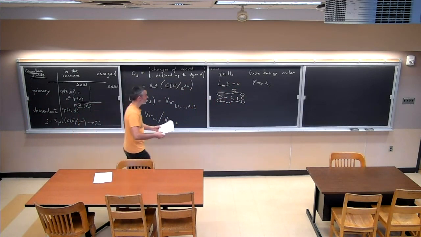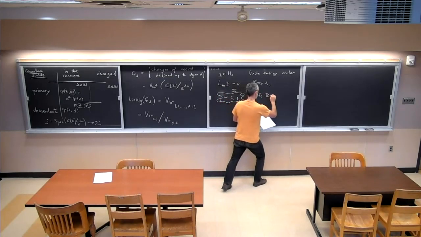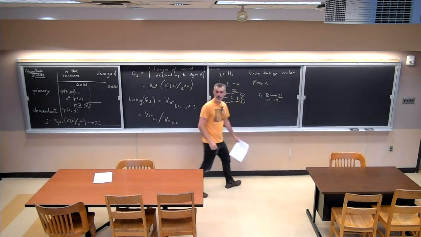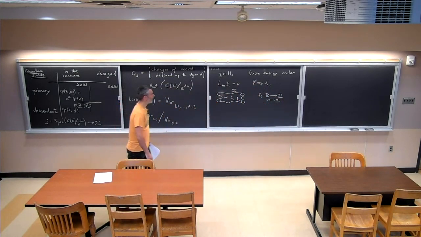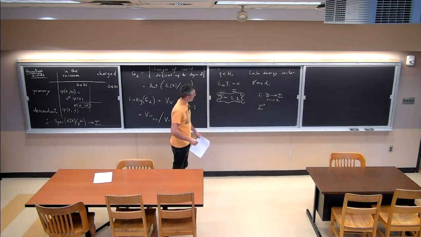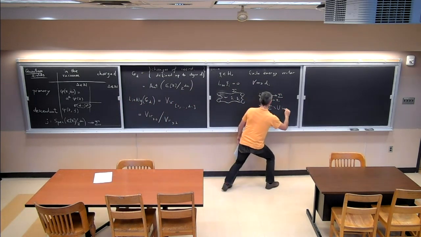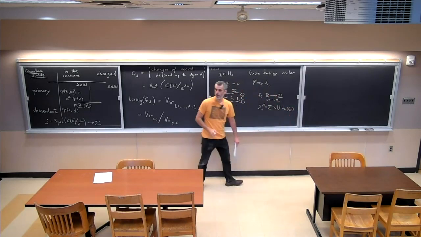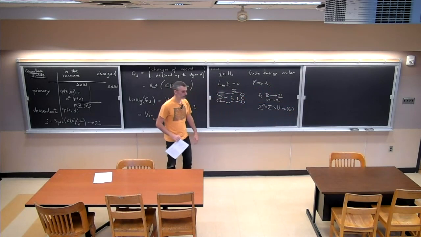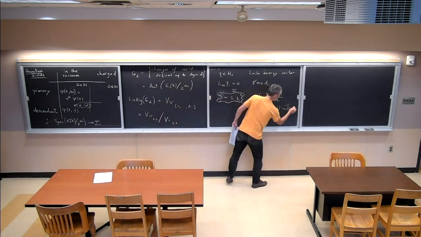So then how did the story go? There were some maps Fi from the standard disk to sigma, mapping 0 to the point Zi, and having non-intersecting images. And then we defined the surface where we punch holes in it, sigma 0, to be sigma minus the union of the images of Fi. Being a tiny bit sloppy, I need to take the image of the open disks. Otherwise, it's not compact. So I put a little circle over it to just say open disk.